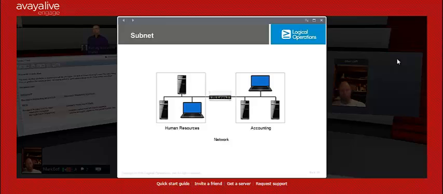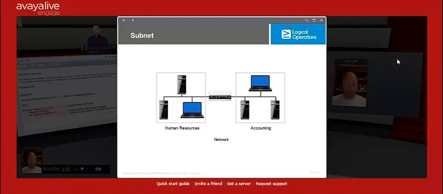Anyway, back to this. Notice I've got that device in the middle between those two networks. That's a router. And as I've pounded into your heads throughout the entire lecture today, if I'm talking to somebody on another subnet, I need to hit a router, because a router then needs to consult the route table to determine the best path to that network. So that's a router in the middle there.